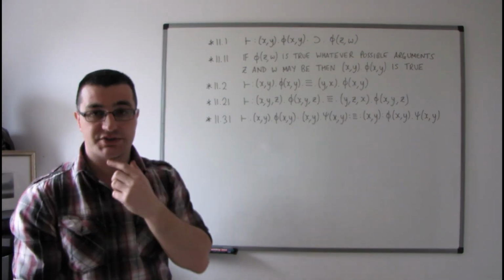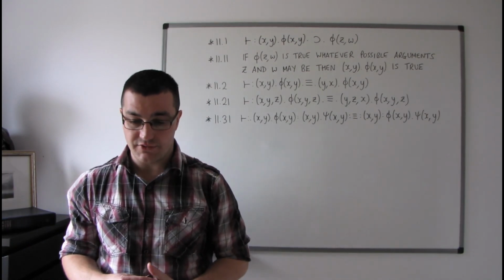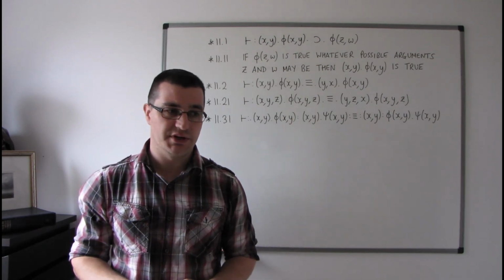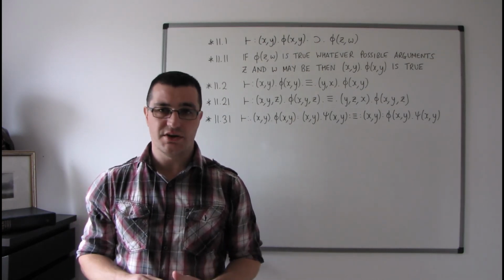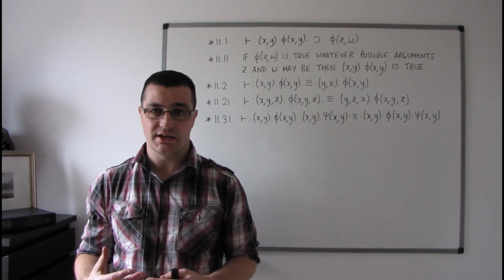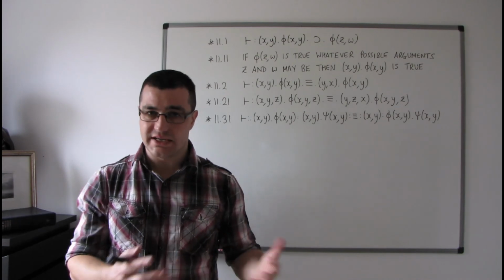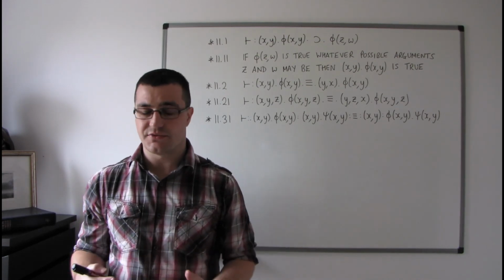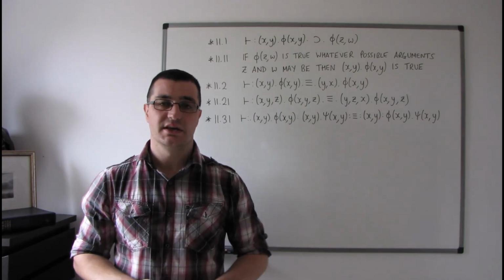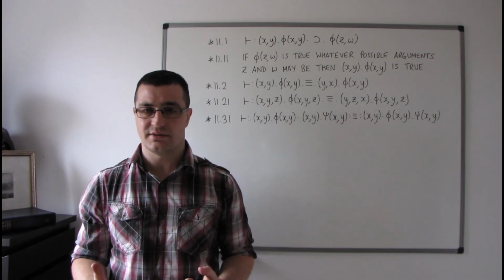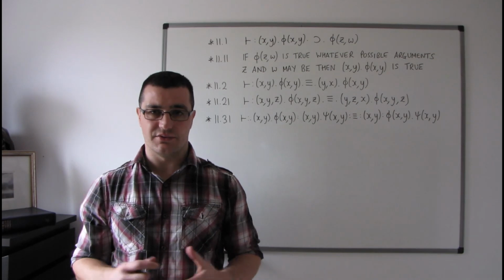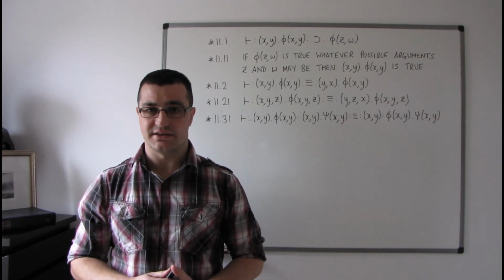Okay, so there's not really much else for me to go through with this section 11. There are many other propositions included in this section, but most of them are not particularly interesting in themselves, but they are necessary, on the one hand, for completeness, but on the other hand, some of the propositions are used further down the line as well. So section 11 is necessary. It's not a very interesting chapter, so I'm going to leave out most of the propositions. I think I've gone through the highlights from this particular section.